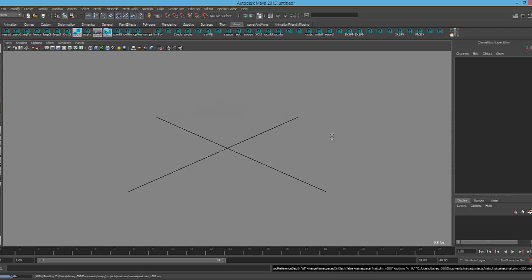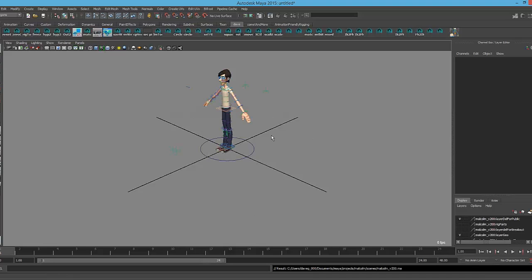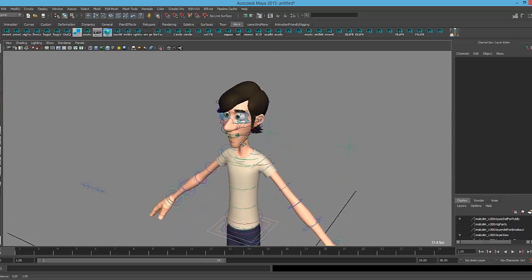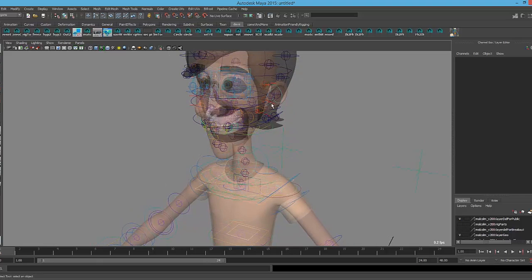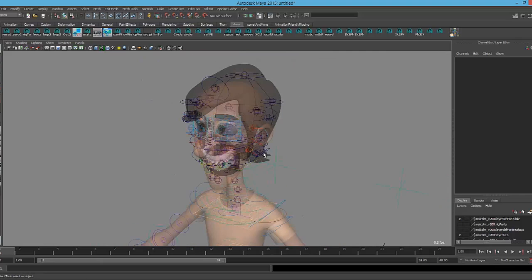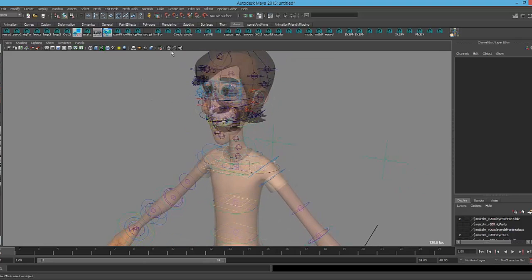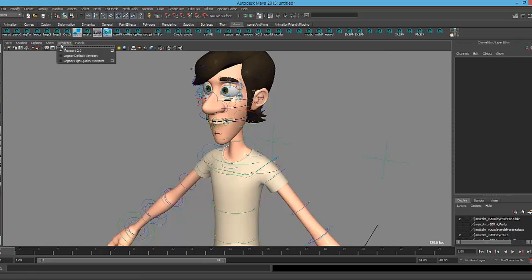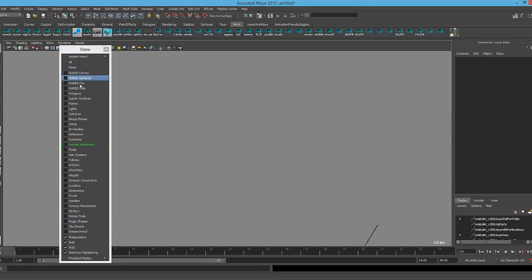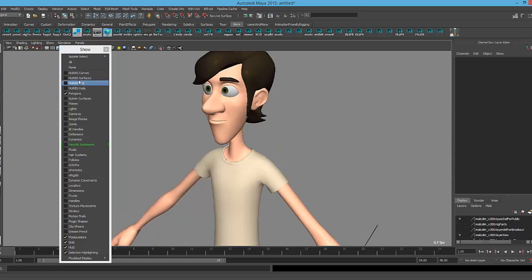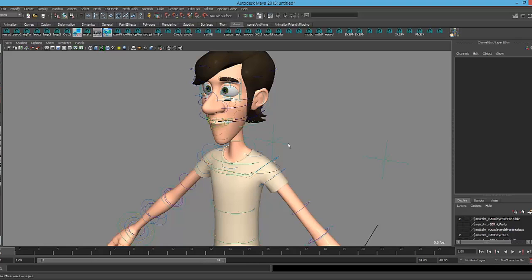That'll come in. This Malcolm is a whole lot bigger in file size than the last one because of all the outfits we're including. Now once it comes in, you'll get something like this. You don't really need to see all these things. We're seeing joints, the X-ray, the follicles where things connect. We don't need to see all this. So the first thing we do is come in here to Show, and I'll tear this off. We can hide everything except for the polygons and maybe the nurbs curves. You can show the rest, but it's not really necessary.